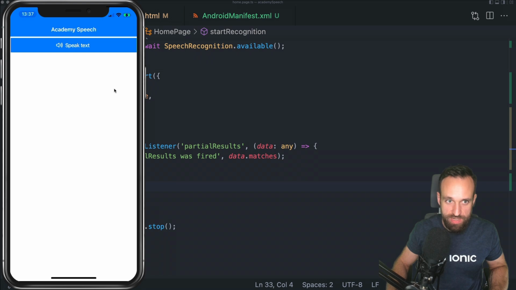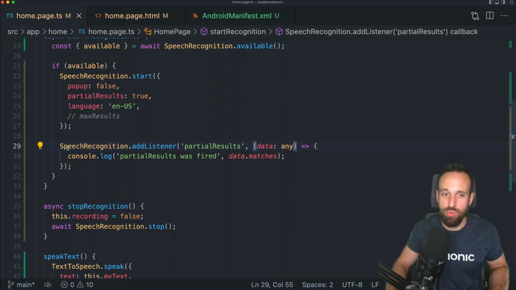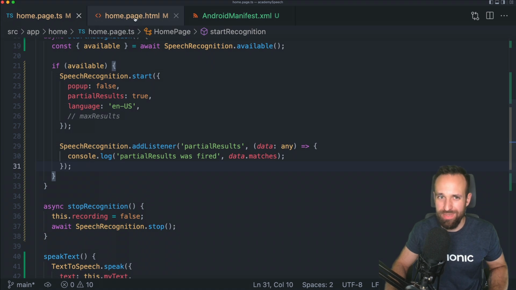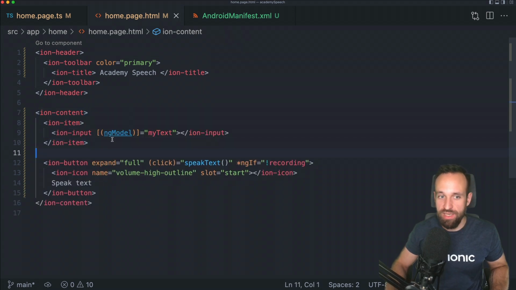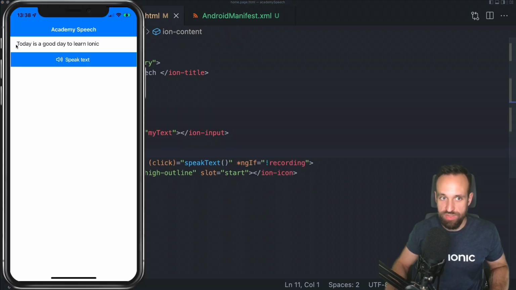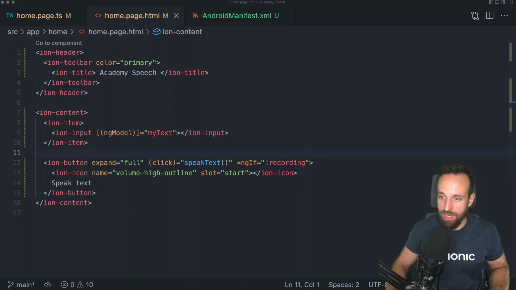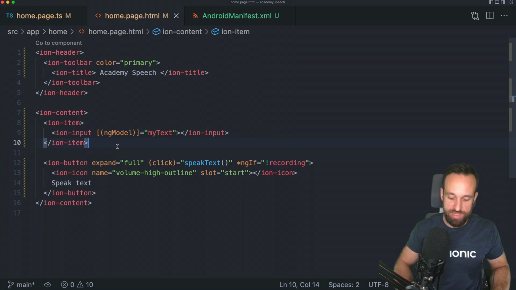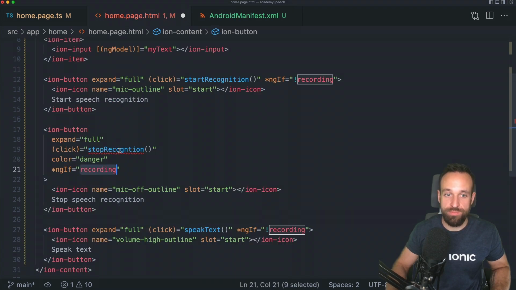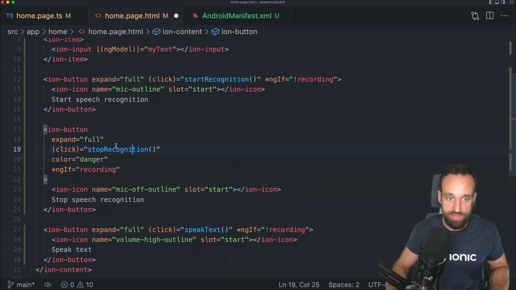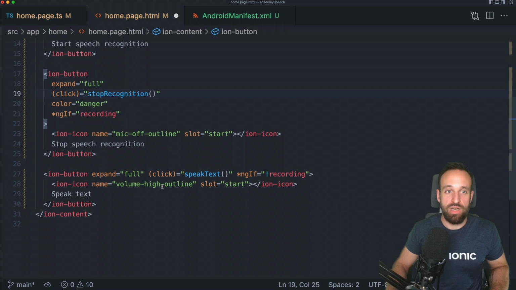We are also now getting this again because we need to create a little UI. We're gonna keep the listener like it is for now. We're gonna implement it in a second. For now, let's continue with this. I'm gonna also add a little input up here. So if you want to, you could also just put in your own text and then speak it. But more importantly, we want to add two more buttons. Button number one to start our recognition, which will only be showing or coming up if we're not yet recording. Second button, of course, the opposite. This will show if we are recording, and then it will stop the recognition. That's how we want to call it. Okay, that's everything we need.